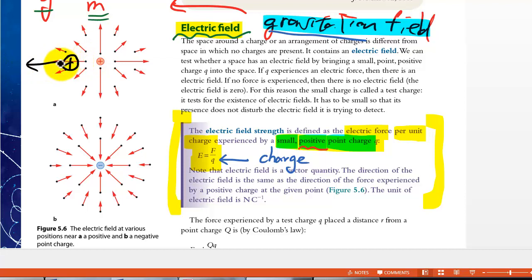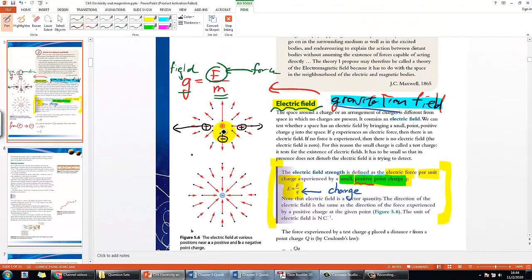So then apparently you can see the direction of the field line, which is at the back here. This red arrow is pointing in the same direction as the force also, no matter where it is. If you somehow think of a negative charge instead, for example right here at the bottom of this positive charge, what this negative charge will experience is actually an upward force. So apparently this direction is opposite to the field line. So that's why in the definition we have to mention the word positive, because it's only for the positive charge that the direction is correct, while for a negative charge the direction is opposite. So you have to specify the nature of the charge here.